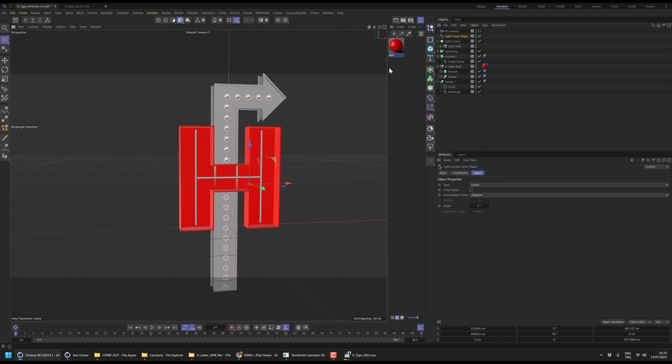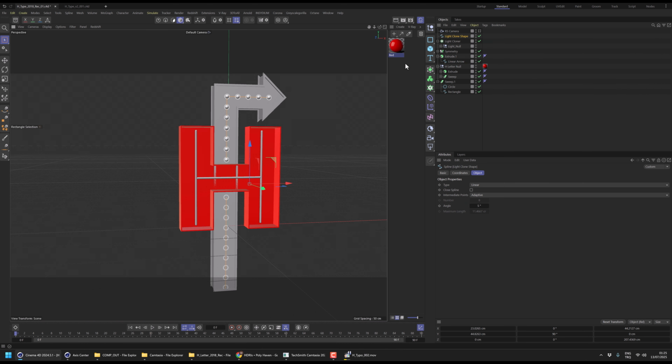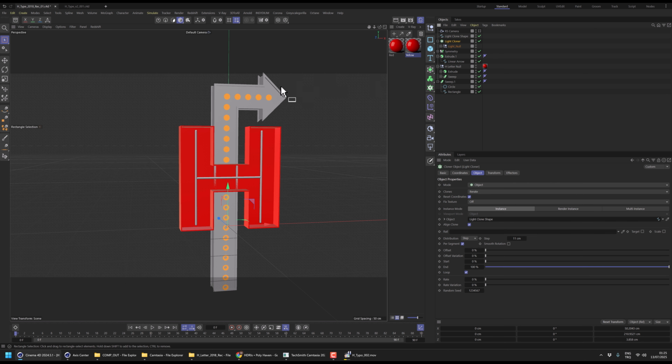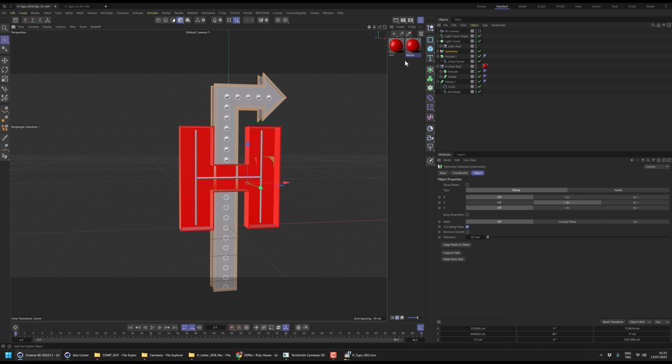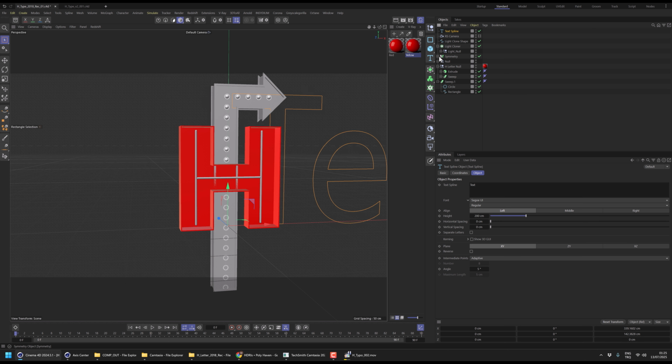Let's create a material for our arrow now and call it yellow, and maybe we can create a null group for the arrow as well.